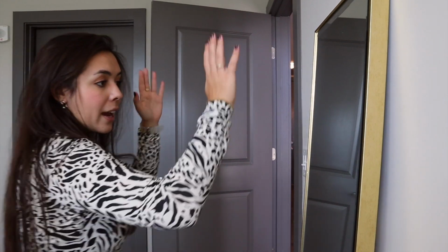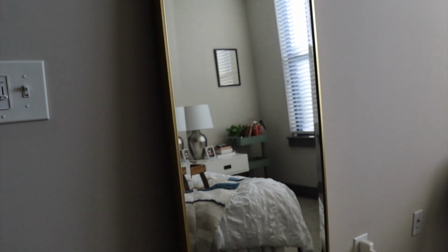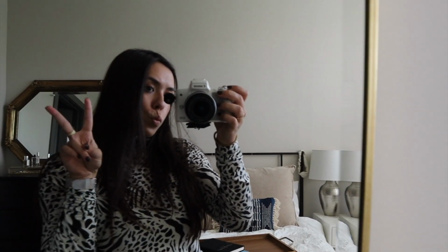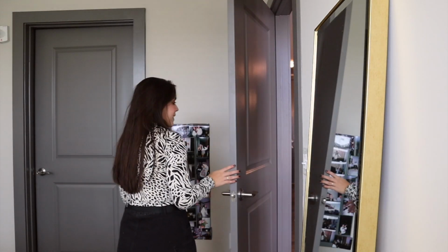All right, so my bedroom in here is probably the room you've seen the most on social media and in other videos. I will do my best to show you around. So when you first walk in, I have my favorite full-length gold mirror that my dad got me for Christmas last year. Not sure where it's from, but I'm sure you can find some at HomeGoods, something similar to it. And then back here, this is something I recently did.